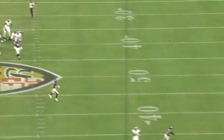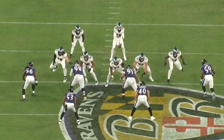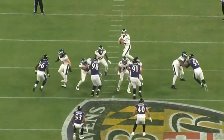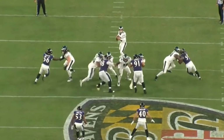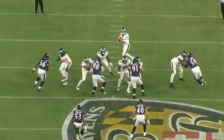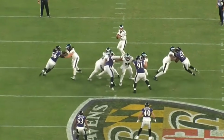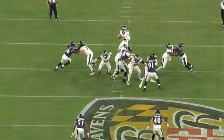Really nice job beating number 98, right? 98 is going to get him a little early on this play. All right, number 98 is going to use the right arm here. He's going to try to fork up Steen, get him out of the way. He's going to bring the left arm over the top. And he does have inside leverage slightly on this play, but Steen's going to basically move that body, get it right back in front of 98 as he does right there, and he's going to push him out of the way.